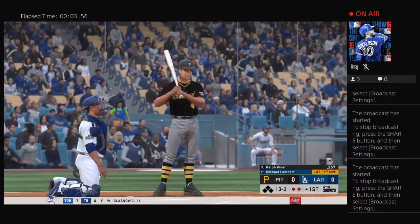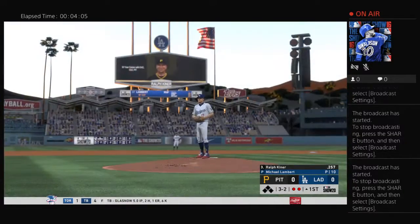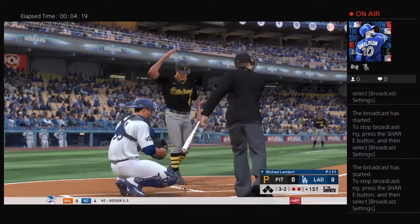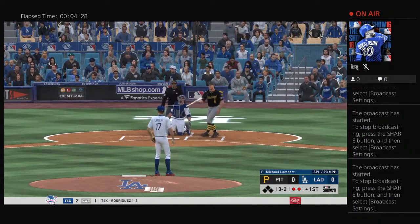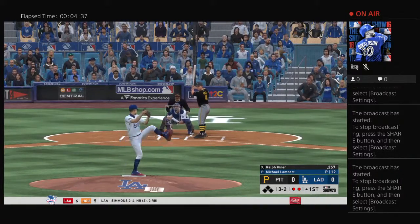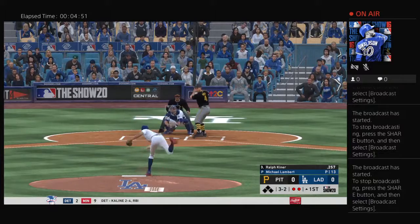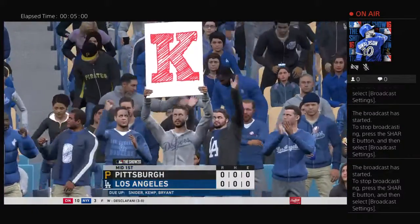Doesn't want any part of that cutter, and it's full 3 and 2. You rarely see a pitcher of this quality throw one right down the middle, and man, as a hitter, probably a good chance you're not going to see that pitch again. 2 out, nobody on. Fouled off. The next 3-2. A swing and a miss as he chased with 2 strikes, and that will retire the side. Down in order go the Pirates. The Dodgers coming up, and we are scoreless.